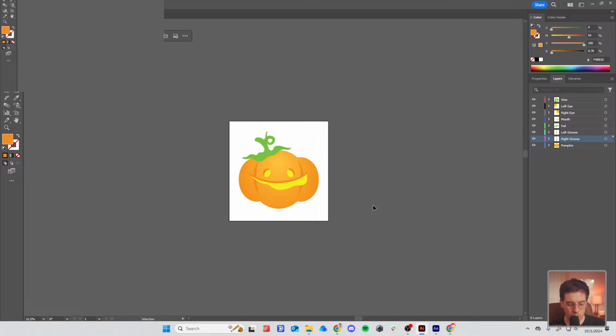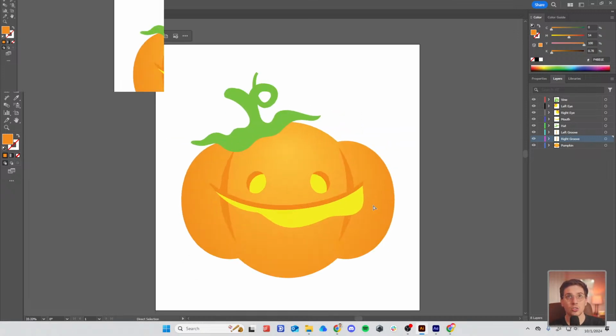I just want to show you guys how this is kind of built out. In Illustrator, you already have all this stuff. If you're here for the video, I promise I won't take very long going through all this, but I just want to show you a few different tips and tricks that I did to create this pumpkin.